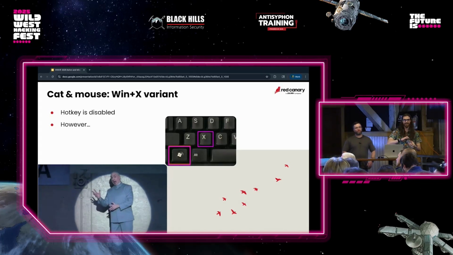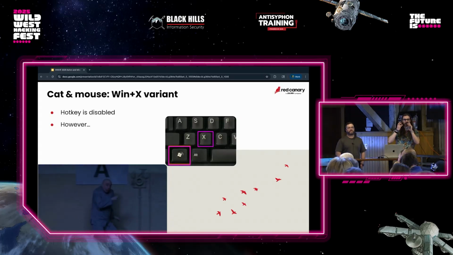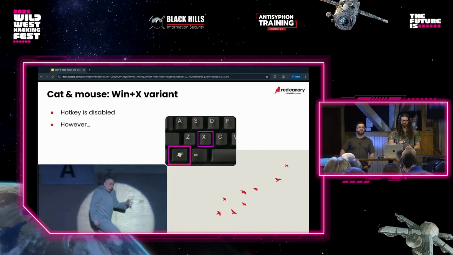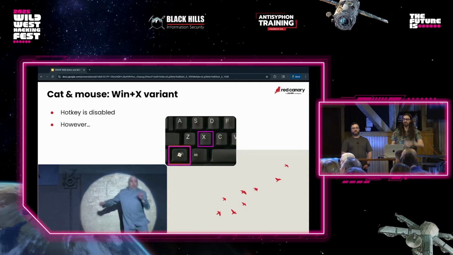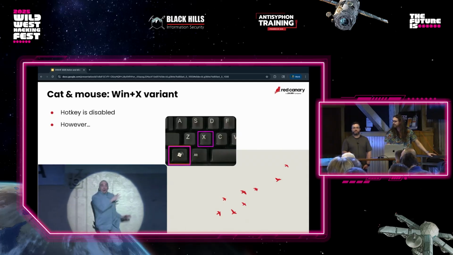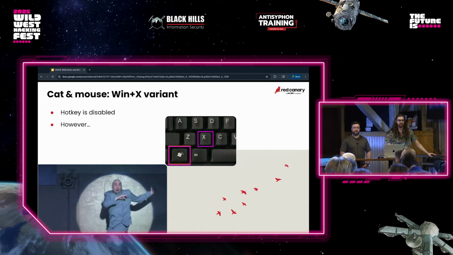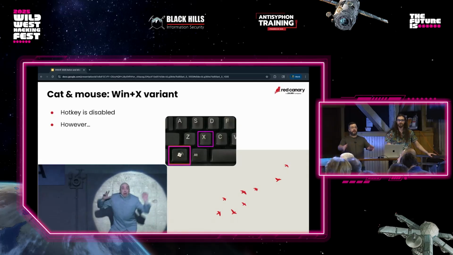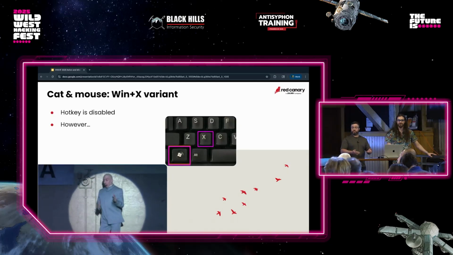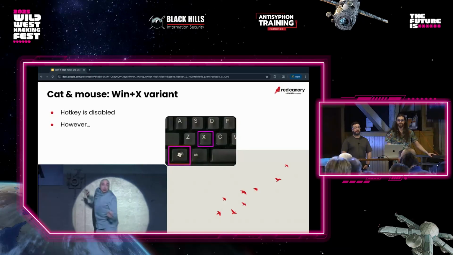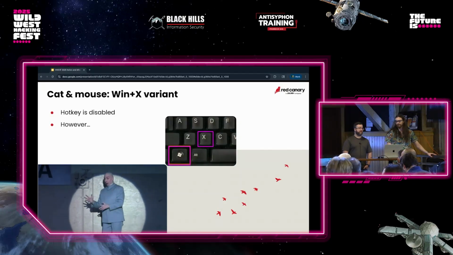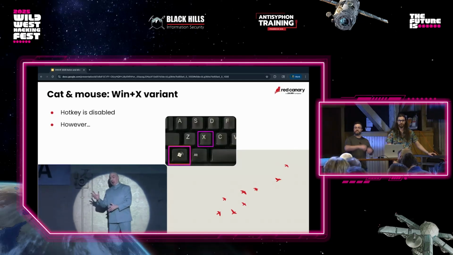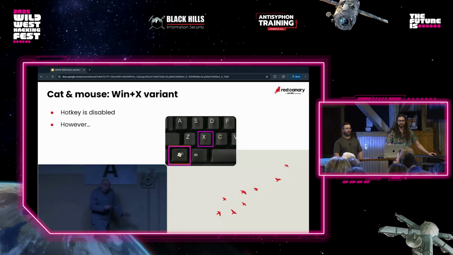That's right. So Win+X, just taking away the hotkey isn't necessarily going to be good enough on its own, right? The ClickFix style lures that we've seen just change all the time. And if Win+X stops being available, there's no reason they couldn't say right-click on the start menu and then select PowerShell from the list. Or perhaps you have your IT folks, your dev folks who really like their Win+X key. They don't want to get rid of it, so you exclude that from your policy. But you don't necessarily need to accept the risk now that there are these options in this menu that they're going to use for initial access.